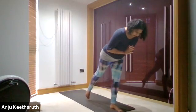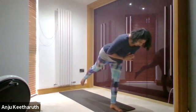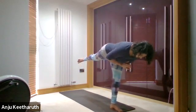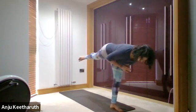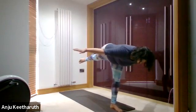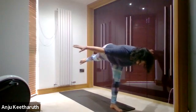So you can stay here. You can just move between lifting the big toe and back. And if your balance is okay today, it's feeling good, you can keep coming up for as long as you like. You can bring the right leg in line with the rest of the upper body. And then in this pose, we open the arms. The back of the foot is flexed and we open the arms, and that's the flying angel pose.